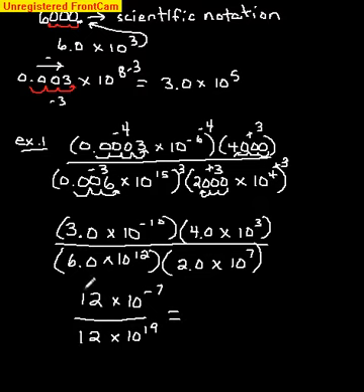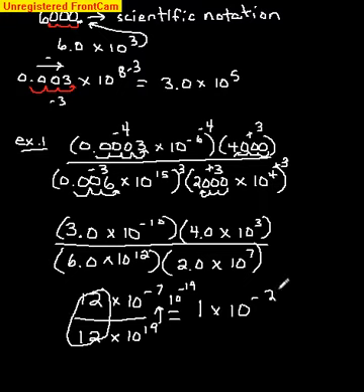And we can keep going. 12 divided by 12 would be 1 times 10. And I'm going to bring this up to the top and make it 10 to the negative 19. So it would be 10 to the negative 26 power. And that actually isn't scientific notation because the decimal point's after the first non-zero number. So this is your final answer. Hopefully that was a review from last year.